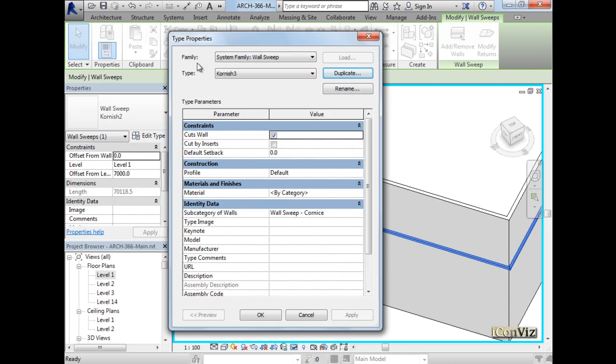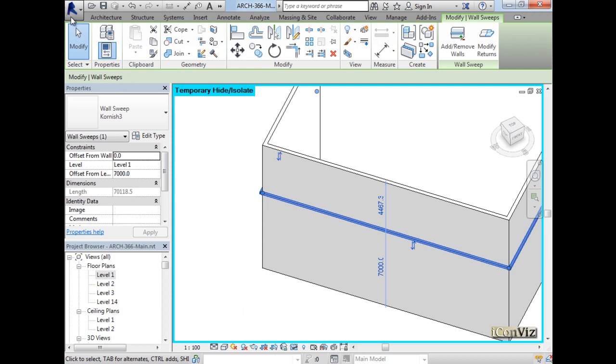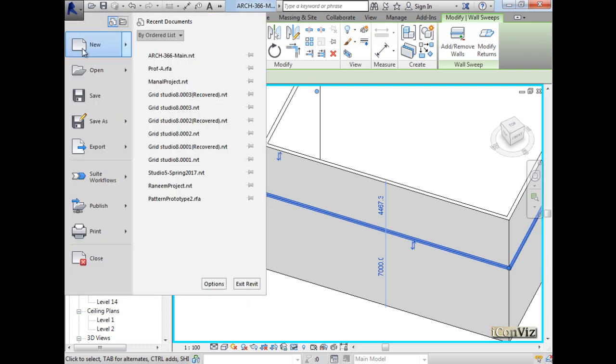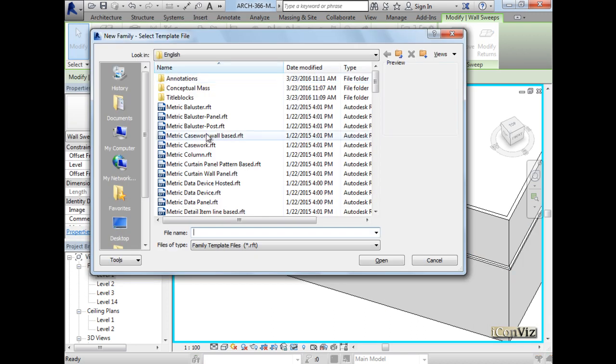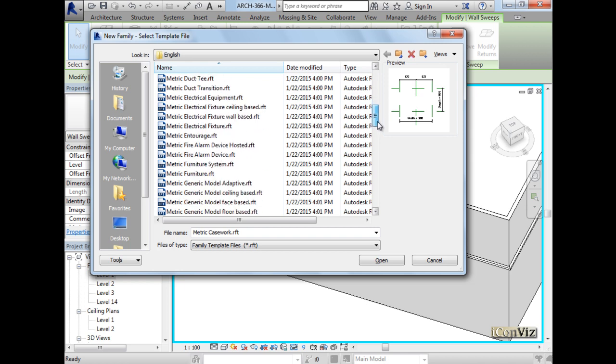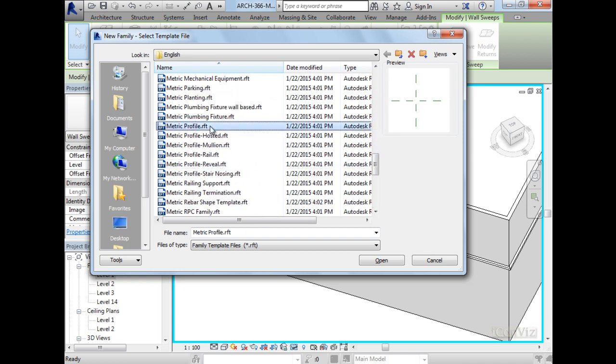Let me actually wait. Right. And what's next? Family. We go to new family, and we want to find the metric profile. Actually, let's try the metric profile, the regular one.